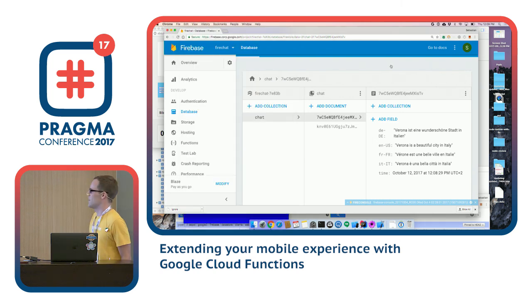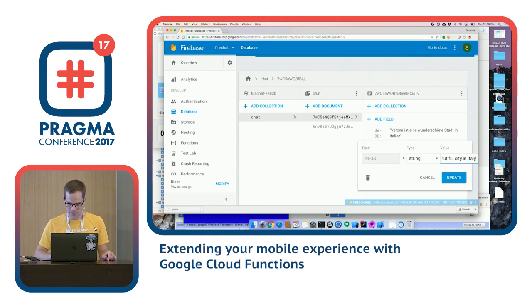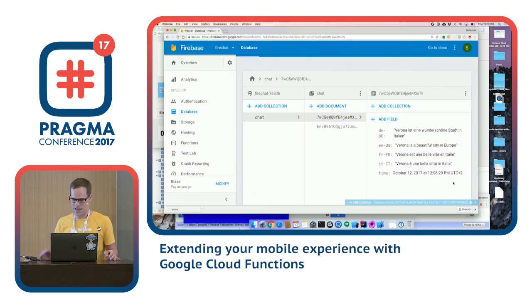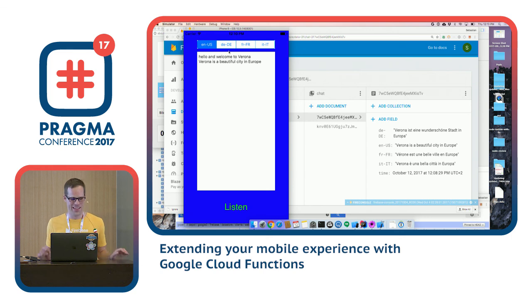So one of the cool things that we can now do is we can actually trigger our Cloud Function just by changing the data in Firestore anywhere. So it even works here. So instead of saying that Verona is in Italy, we're just going to say that it's in Europe. And then we wait a little while. And then the translation API kicks in and translates all the text. Okay. You can get ready to start clapping. Okay, it worked. And already in our simulator, the new text shows up.